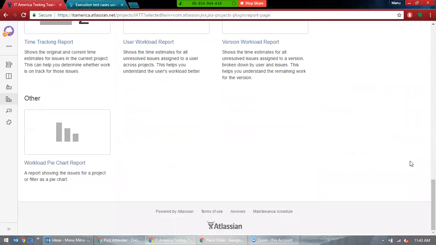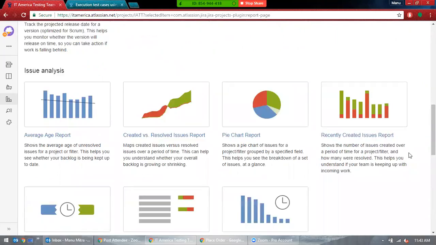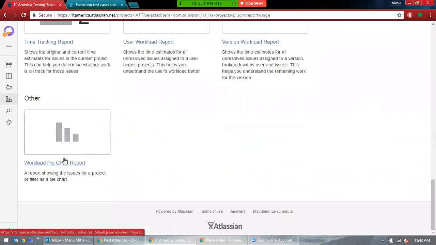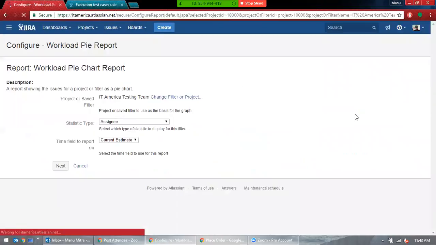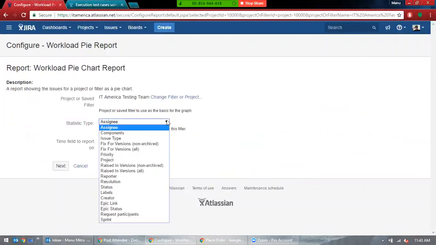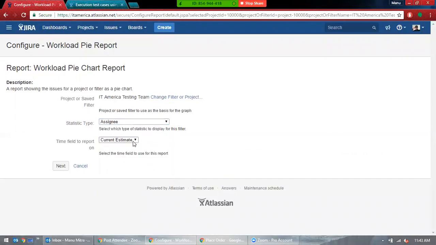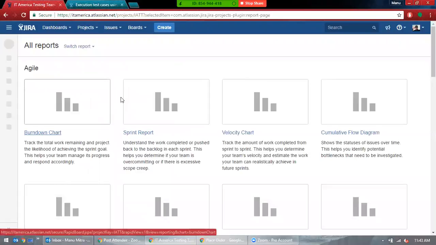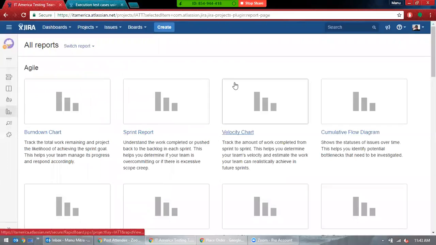Here I don't think you can create your own reports, your customized report. Maybe you can click on this and organize this. I want to do this: which project you're working on, what's the issue, and want to filter that. Which filter, and then you click on next. You can generate your own reports here too. So yeah, the functionalities are a little bit different.